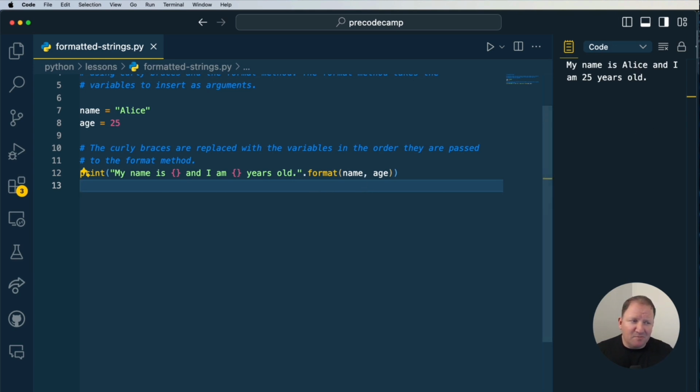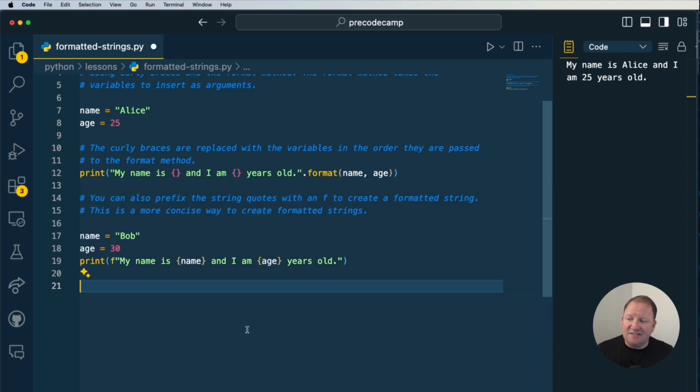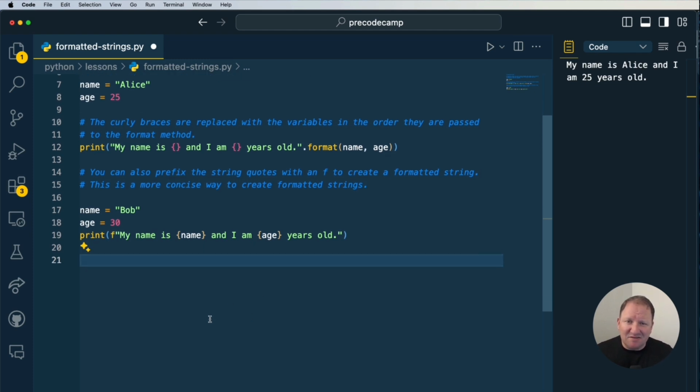My preferred method here is we can actually prefix the string quotes, utilize the curly braces, and inside the curly braces, apply the variable itself, and it makes it so much more readable. What's the difference here?